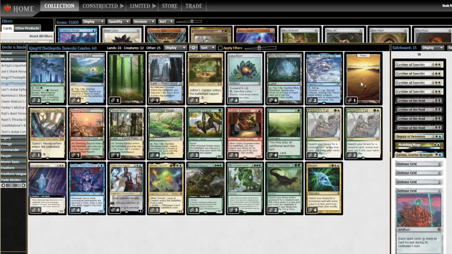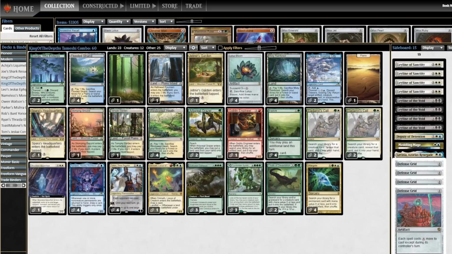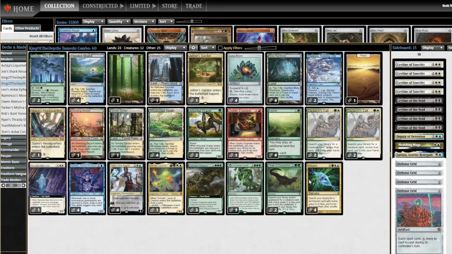You drop all your lands. You get a card for each land you drop. You can keep playing lands that you draw along the way with Cultivator Colossus. And you end up with a shitload of lands in play, a giant Cultivator Colossus in play, and then most of your deck in your hand. And Tameshi is still in play. Lotus Bloom's still in play.